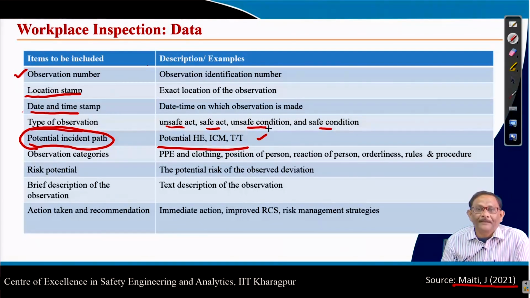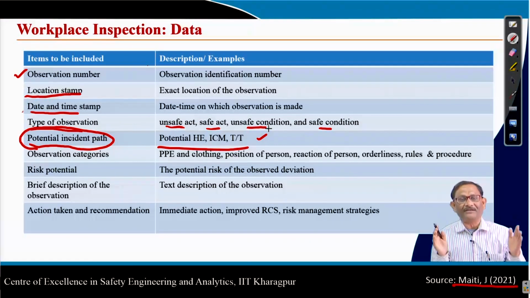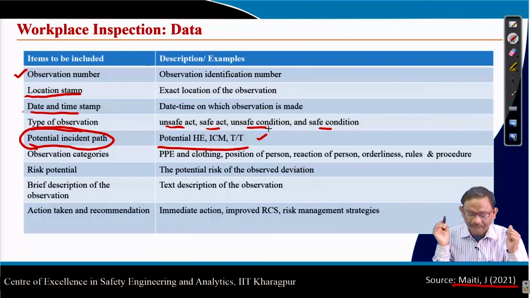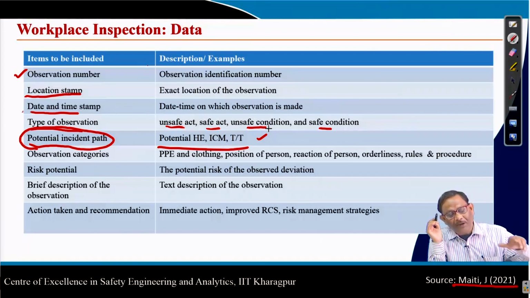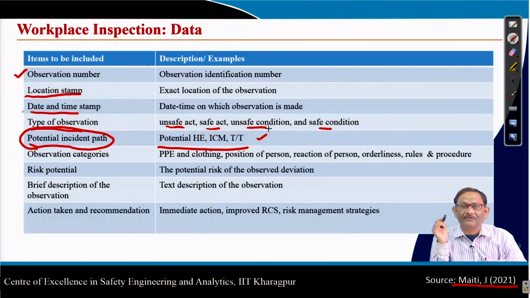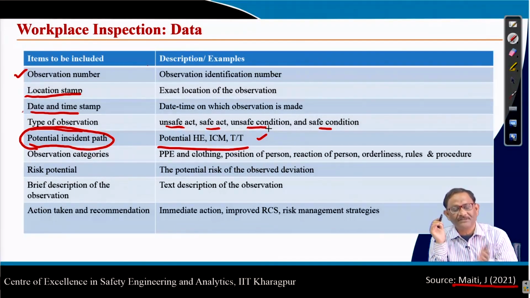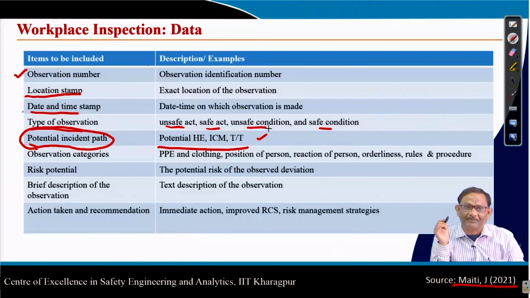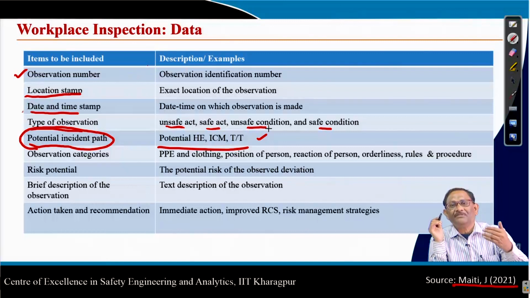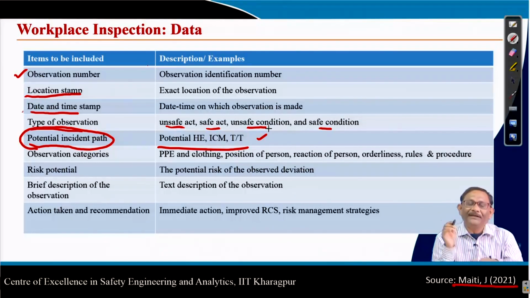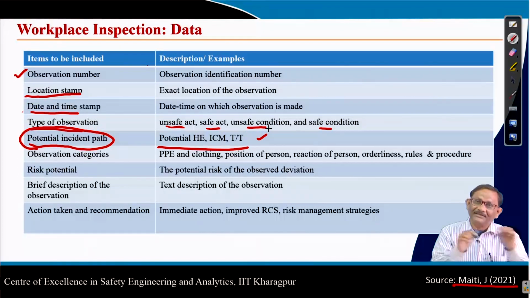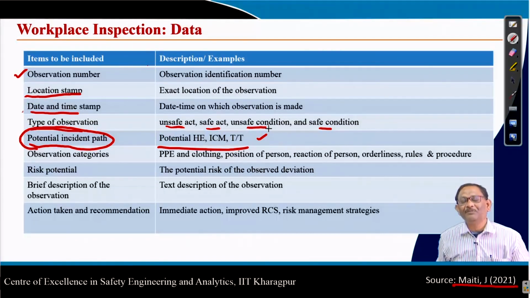This is very important, because how is it important? Suppose I have done a workplace inspection in a particular location, and from there you have created different potential incident paths. Obviously you don't want the incident to happen, so you will take preventive measures and the incident will not happen. By chance an incident happened, then again you do the incident investigation, and when you make the incident path based on whatever incident has taken place, then you will find out from the workplace inspection whether this incident path was understood before the incident happened or not.